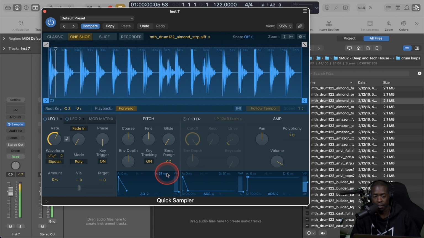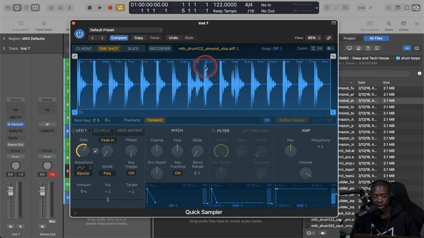the notes won't overlap. So another cool feature that I like to use here is this button. This button will time stretch the sample no matter how high or low the pitch is. So if I start with a low pitch, it'll be at 122. Or if I go to a high pitch, it'll be at 122.